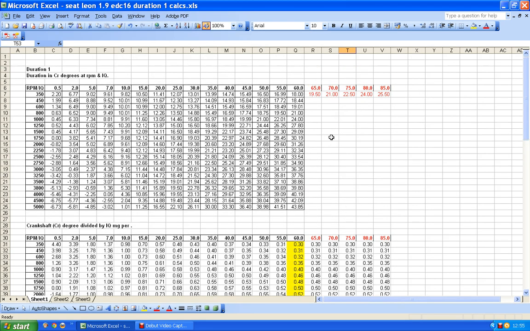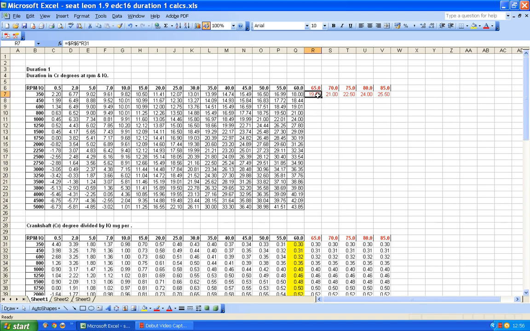Because what I've done up here, if I click on there, you'll see what I've done. I've taken the value that's in R6, so in other words that number there, the IQ 65 injection quantity, and I've multiplied it by the R31, which is the value down here, and it's given me an answer of 19.5.